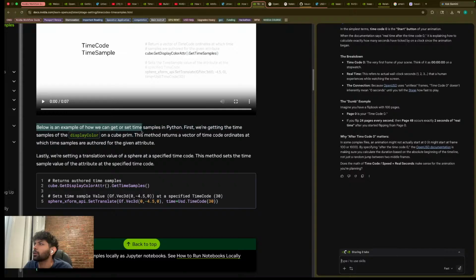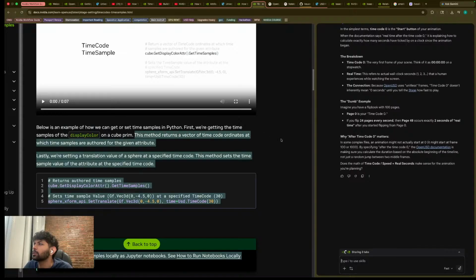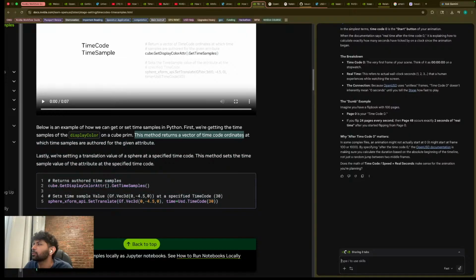Below is an example of how we can get or set time samples in Python. First, we are getting time samples of the display color on the cube prim. This method returns a vector of the time code ordinates at which time samples are authored for the given attribute. Lastly, we're setting the translation value of the sphere at a specific time code.